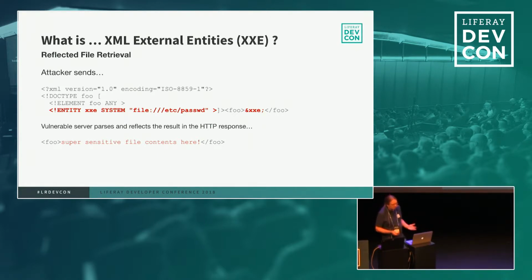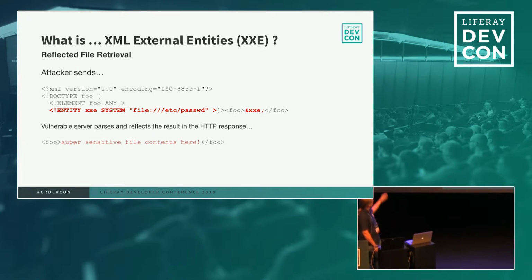So entities, basic entities, are really about substitution. Like in XML, you can't use the less than character in a text node because that denotes the start of a new node. So you use &lt; and that's an entity. But you can also have these external entities, where it brings in content from the file system or an HTTP or URI endpoint. And that's what the vulnerability in this case, shown here, exploits.